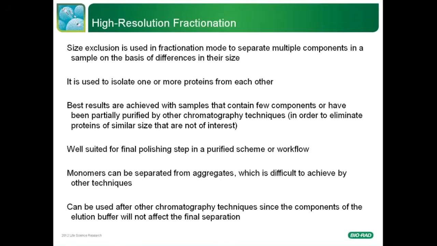High resolution fractionation. Size exclusion is used in fractionation mode to separate multiple components or biomolecules in a sample on the basis of the differences in their size. It is used to isolate one or more proteins from each other. Best results are achieved with samples that contain few components or have been partially purified by other chromatography techniques in order to eliminate proteins of similar size that are not of interest.